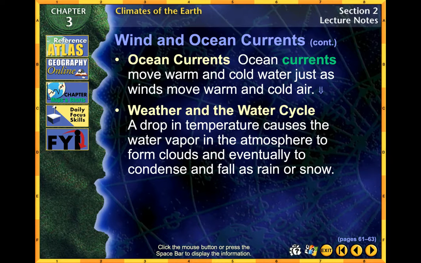Now, ocean currents affect climate in the coastal lands along which they flow, and cold ocean currents cool the lands they pass. Warm ocean currents bring warmer temperatures. So, for example, the North Atlantic Drift, a warm water extension of the Gulf Stream, flows near Western Europe. This current gives Western Europe a relatively mild climate in spite of the fact that it has a very high northern latitude.